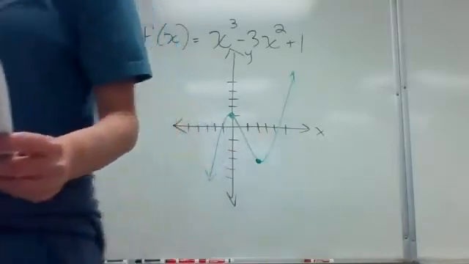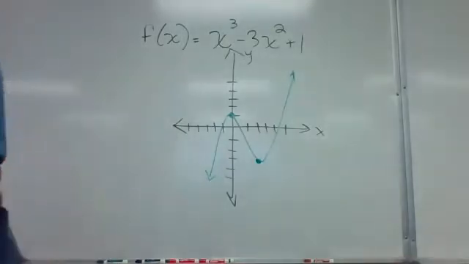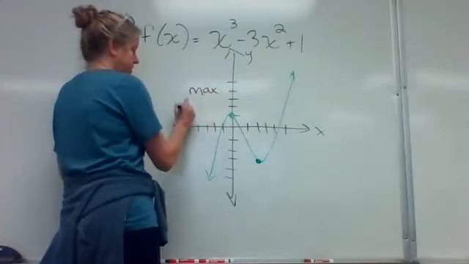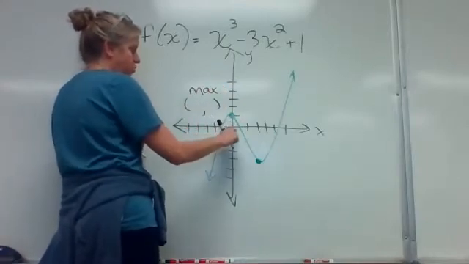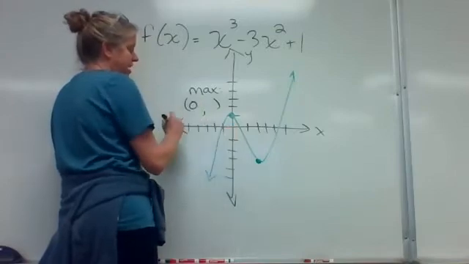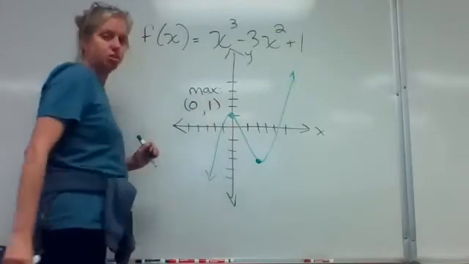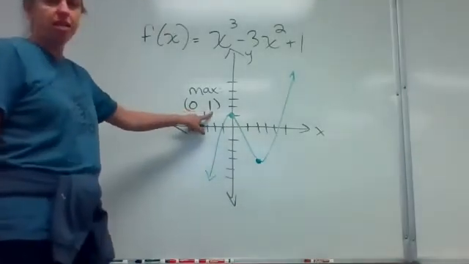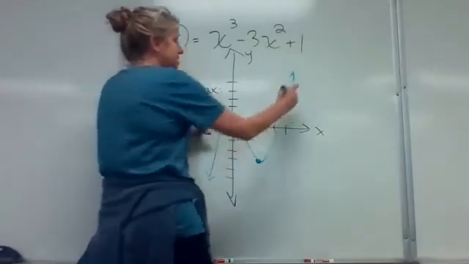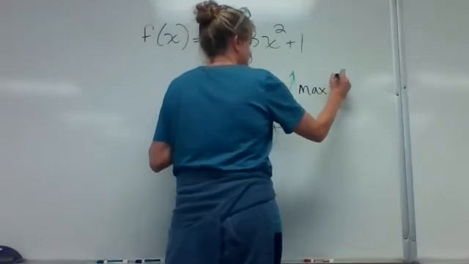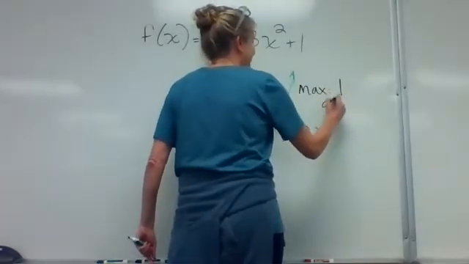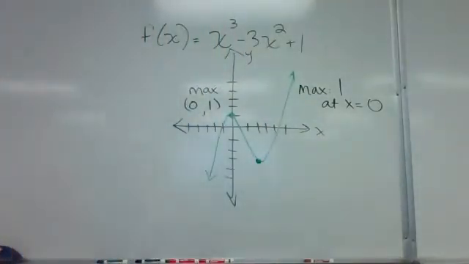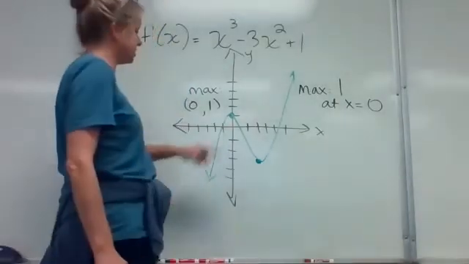All right, number 11 is talking about relative maximum and relative minimum. So this point right here is your relative maximum. Let's look at its x and y coordinate. It's not left or right at all, so its x is 0, y is 1. When you're talking about relative max and minimum, your max value is the y coordinate. So your max is 1, and it occurs at x equals 0. So the maximum is 1, and it occurs when x is 0.